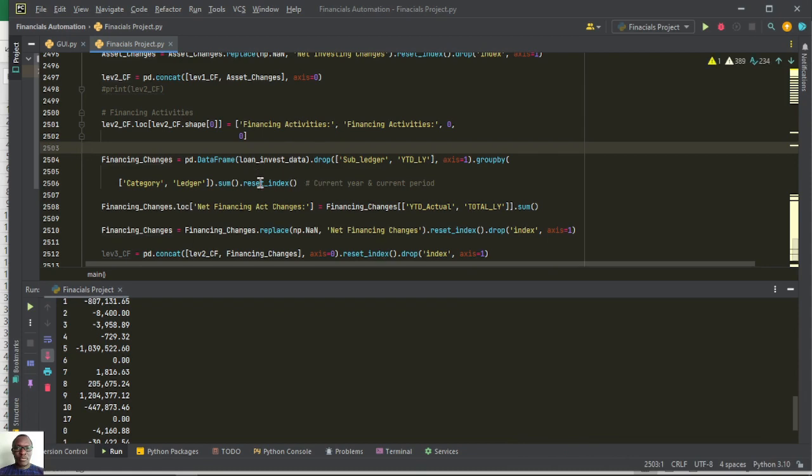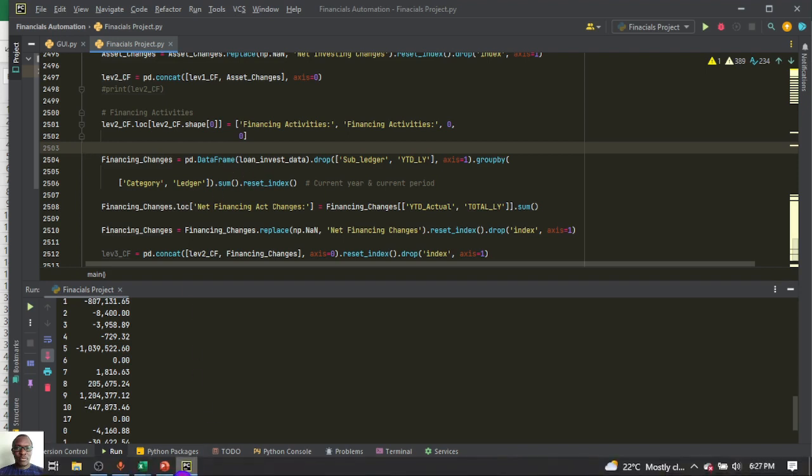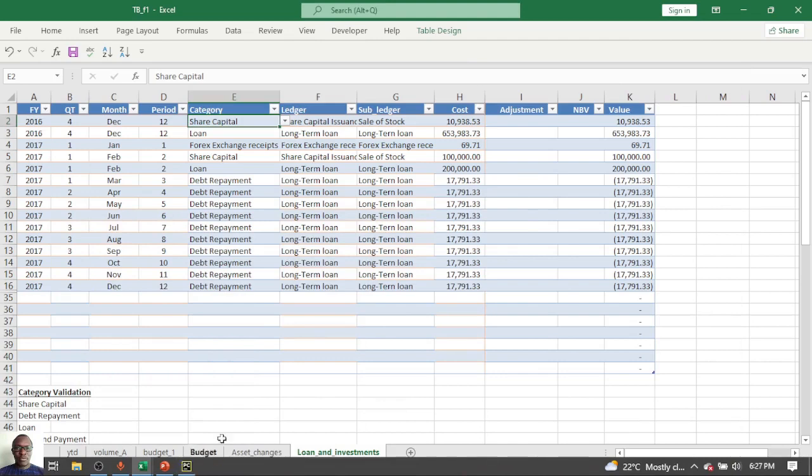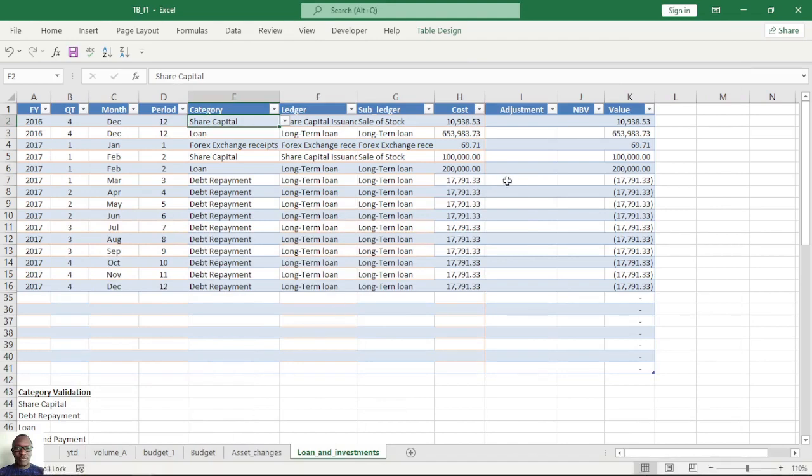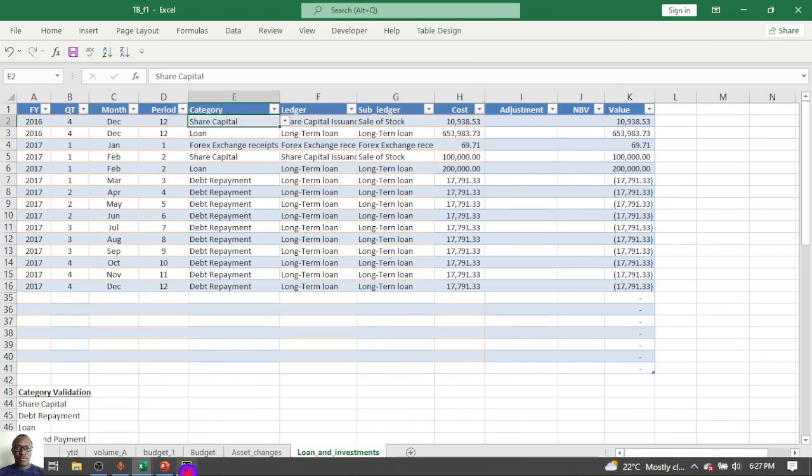We had a variable loan_invest_data, whose values were coming from the Excel sheet for the loan and investments.